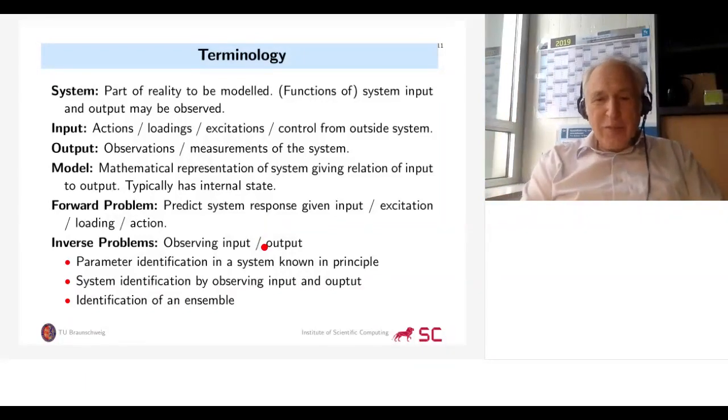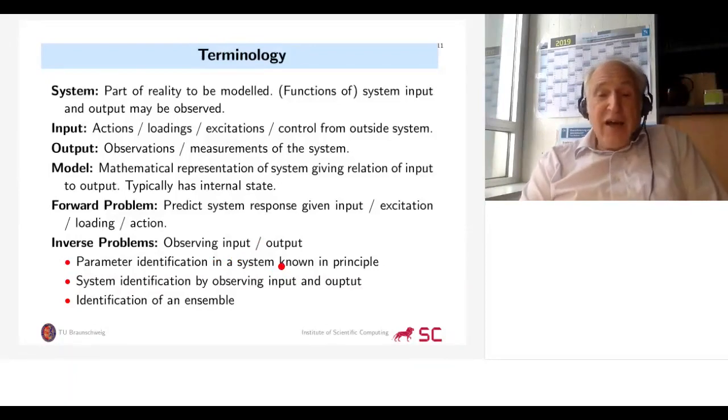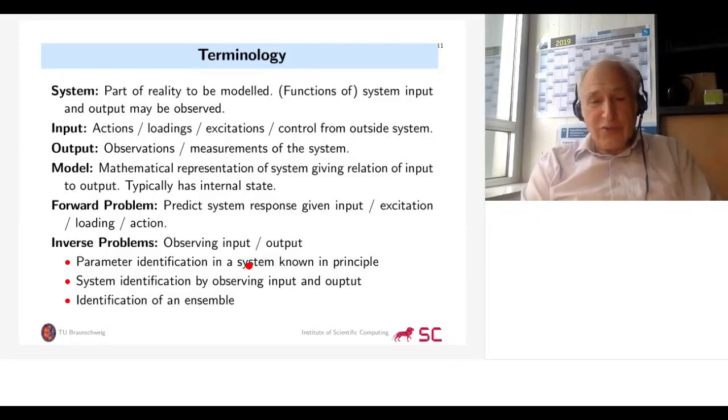The inverse problem, and this is what we're going to be talking about, is that you observe the input, loading or whatever, and you observe the output, some deformations at some place. And now you would like to know what caused it. So what are the parameters in the system which caused this response?